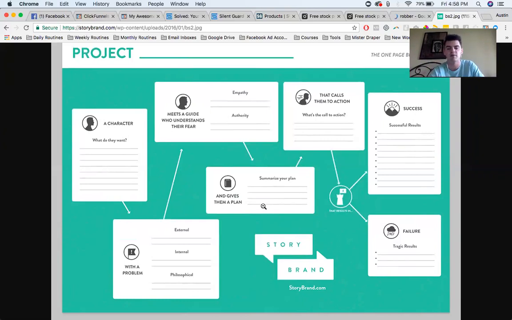And then this is crucial, and I see a lot of people not doing this: what does failure look like? What does it look like if you don't opt into this page? What does it look like if you don't buy this product? And then on the contrary, what does it look like if you do? It's a happier, healthier outlook.